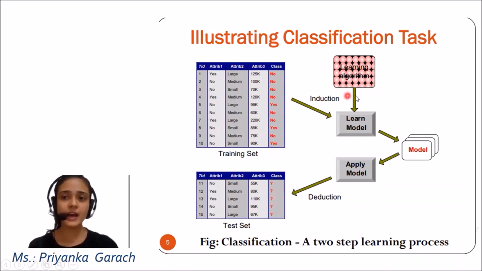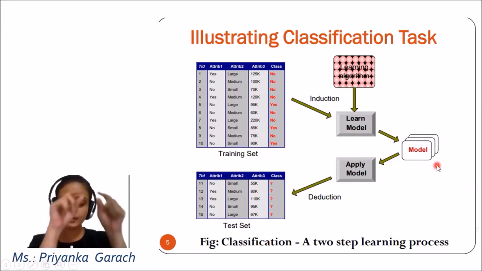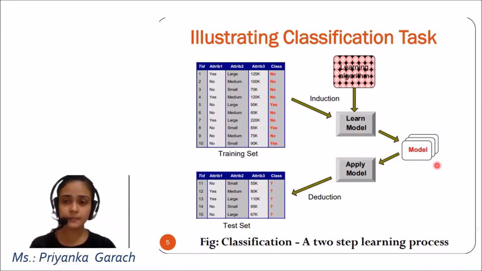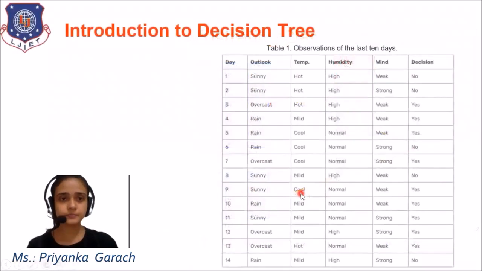What we are doing is, we have a classification learning algorithm, and I have my training set. I combine this learning algorithm and the training set, and I make the model learn. After the model has learned, my model gets prepared, that is, a model in terms of the decision tree. How the decision tree looks, we have already seen in the previous video lecture. That decision tree we apply on the test set to identify such class labels.